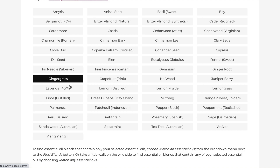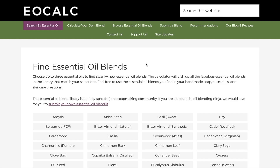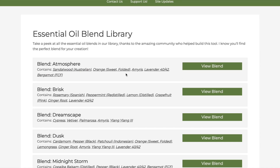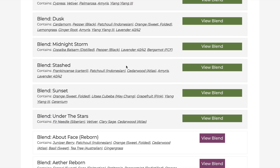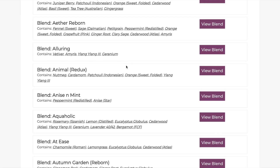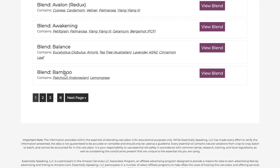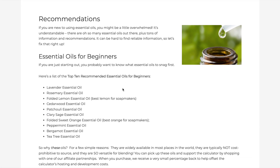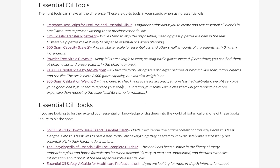Maybe you want to use essential oils in your soap but don't know how to create your own blend — that's okay, because eocalc actually has some pre-made blends for you. You can go to the 'browse essential oil blends' tab and they'll show you a whole bunch of fantastic foolproof blends. I'm a huge fan of quite a few of these, including the Alluring blend — I love the smell of ylang ylang — and the Bamboo blend, which smells so fresh and delightful. You can also go to the 'recommendations' tab, where they show you some essential oils to start out with as a beginner and some essential oil tools to make your journey a lot easier.